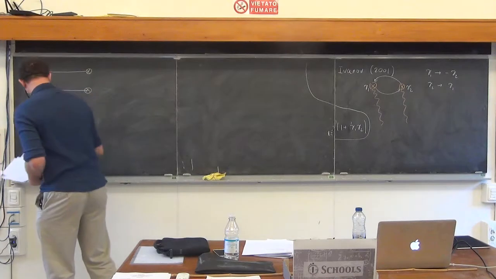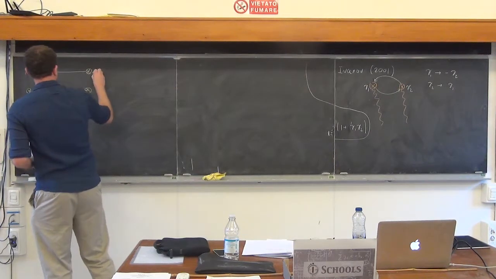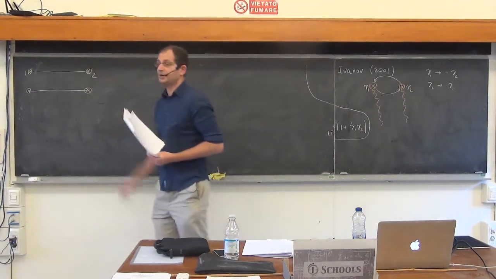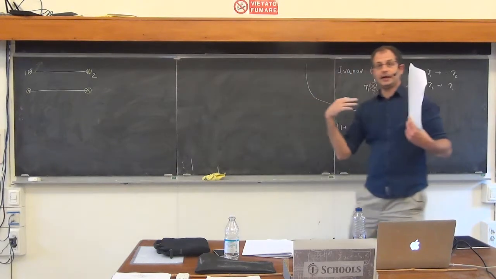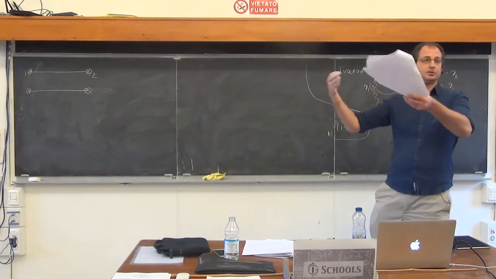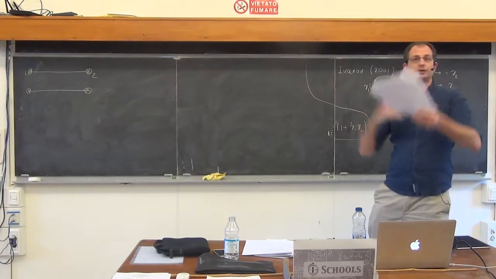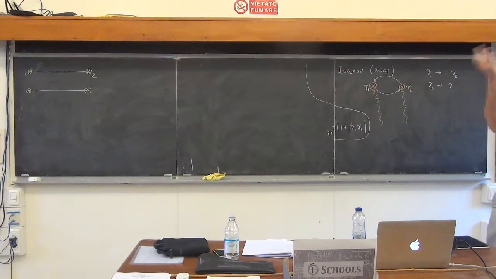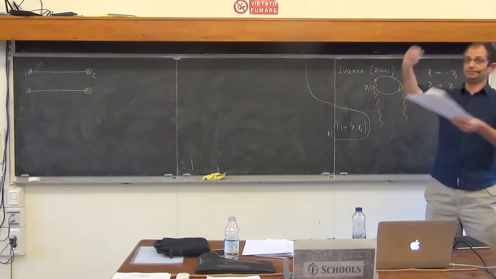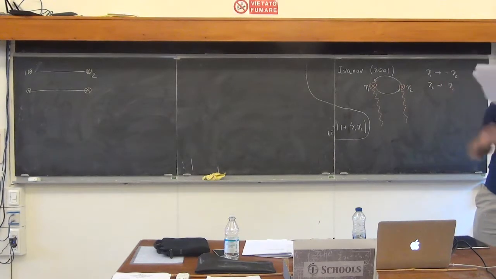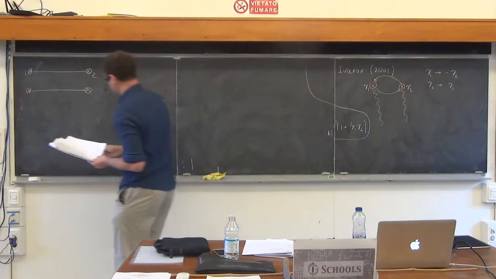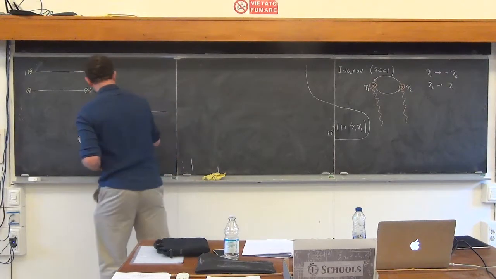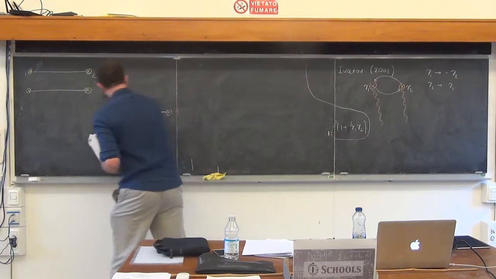Now if I only have two of these Majoranas, that's going to be hard. Because one thing I'm going to insist on is that if I exchange gamma 1 and gamma 2, at every intermediate step they're going to remain as zero modes, stuck at zero energy. Because if they don't, I'm going to acquire some phase difference between the two states that is not universal, is not topological. It's going to depend on my path. So what I'm going to do to exchange 1 and 2 is the following. Here I'm going to use gamma 1 and gamma 2.